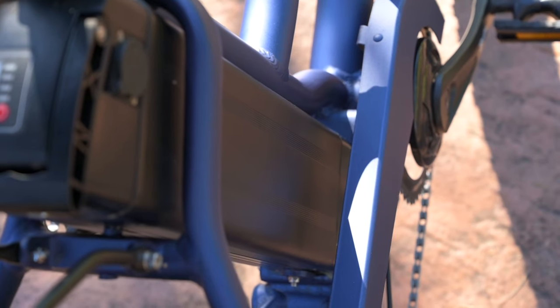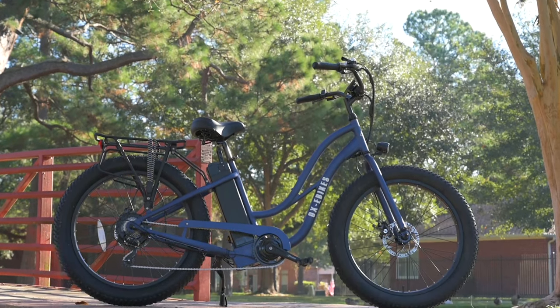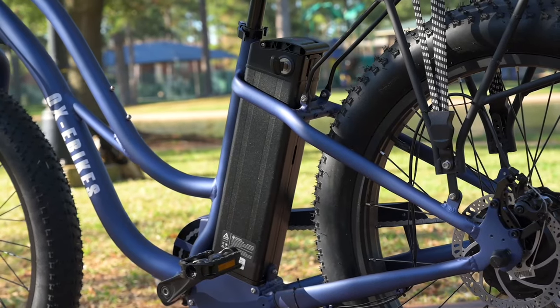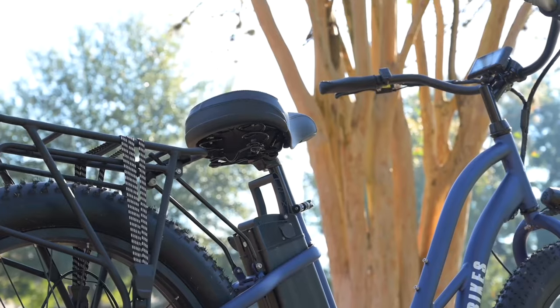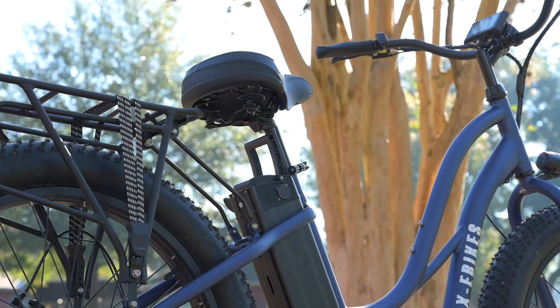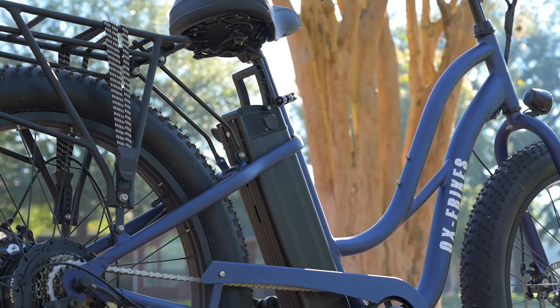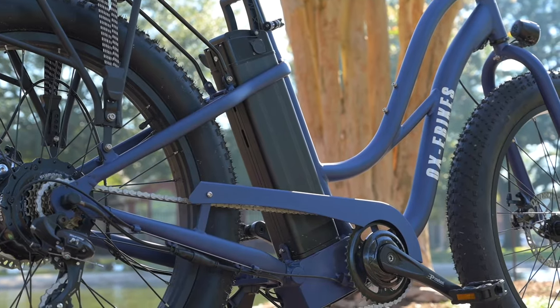After that one year mark, they do a step-down pro-rated system. So if you have problems after the one year mark, you can still return that battery and get a discount on another battery — they have that listed out in their warranty section. Aux eBikes also offers an upgrade to the battery, so if you're looking for a little bit more than that max 55 miles per range, they do offer another battery option.